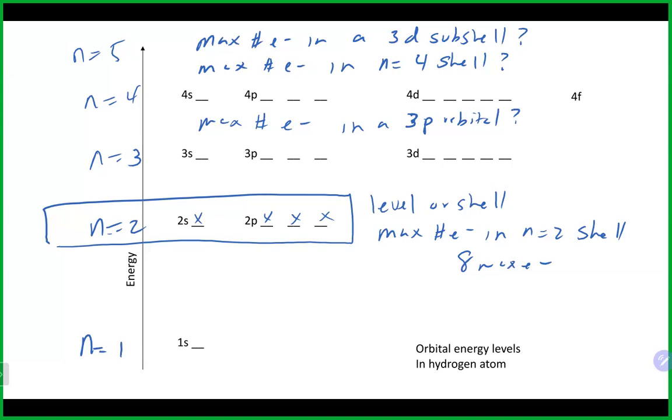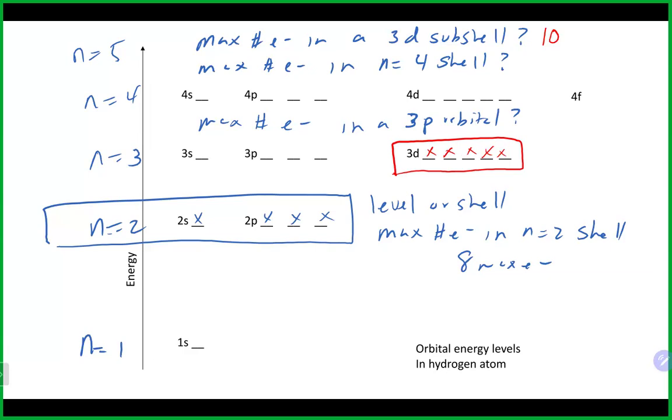First one is the maximum number of electrons in a 3d subshell. That should be how many? Should be 10, yeah. And that would be all these guys right here. That whole thing is the 3d subshell made up of 5 different orbitals. You could put 2, 4, 6, 8, and 10 electrons in there to fill it up.